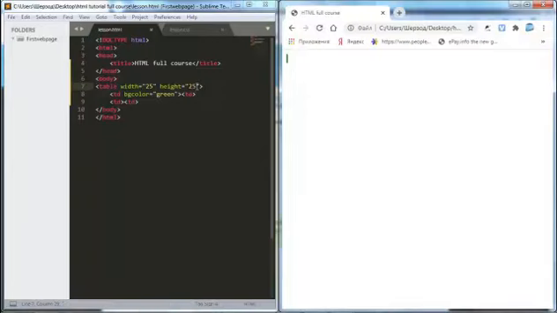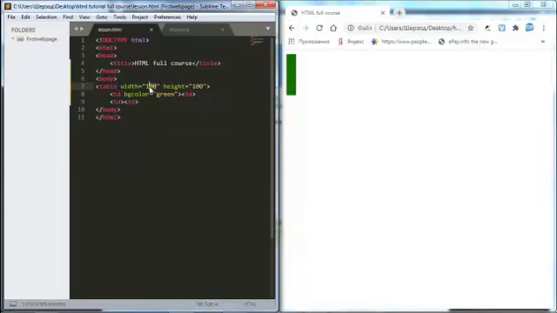Let's change it to 100. Save, refresh. Oh, that's bigger. Now let's change the width. I think it's small. Oh, now it's normal.